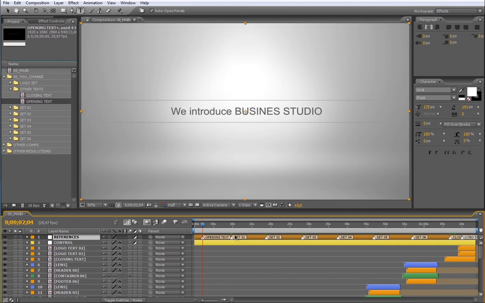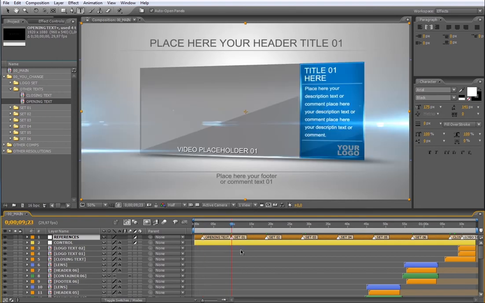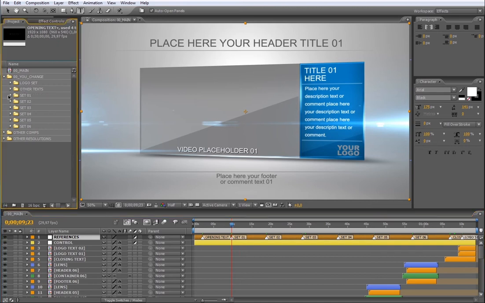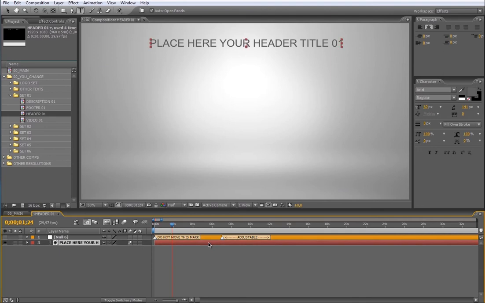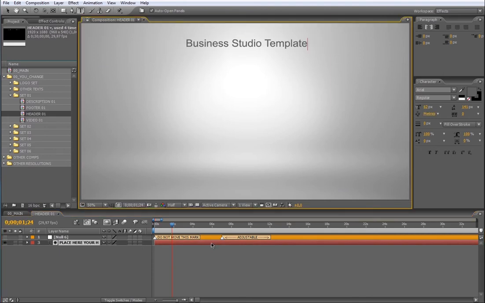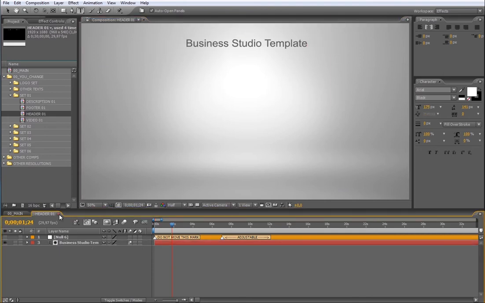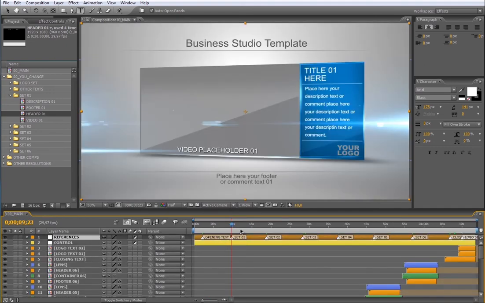Now move the indicator over the set 01 mark and open from the UChange folder the set 01 folder. Let's modify first the header 01 composition. Do it in the same way as I showed you before. Now the footer 01 composition.